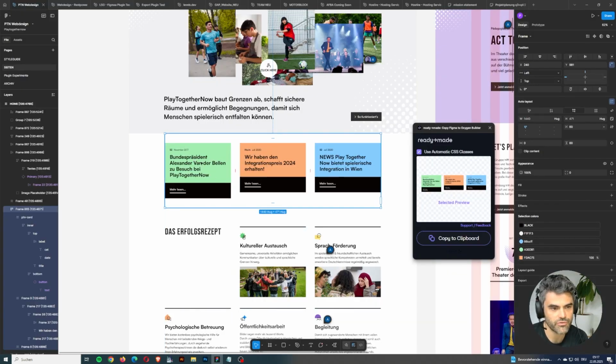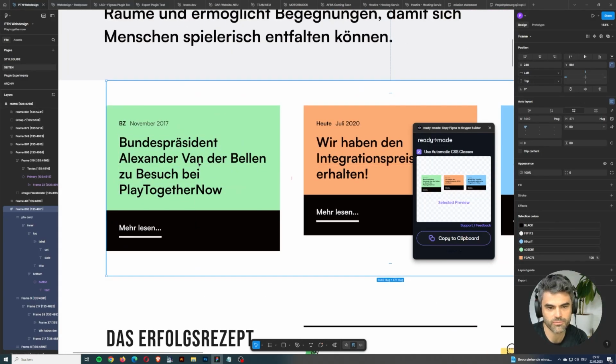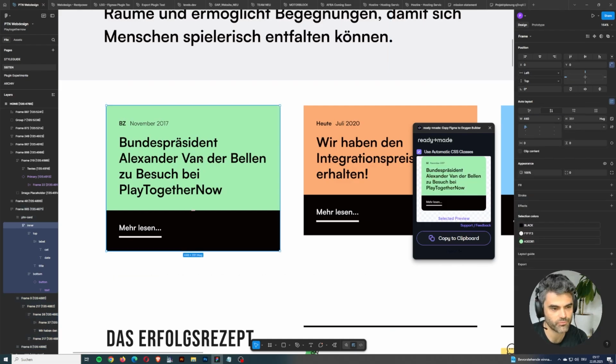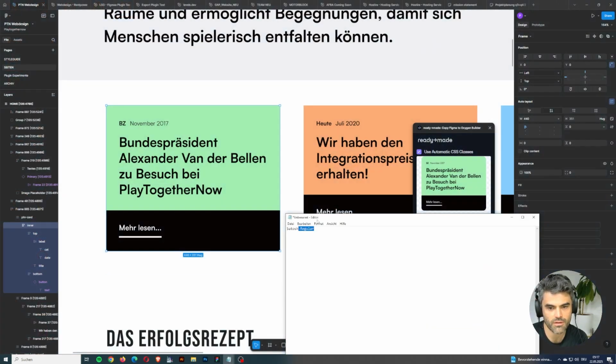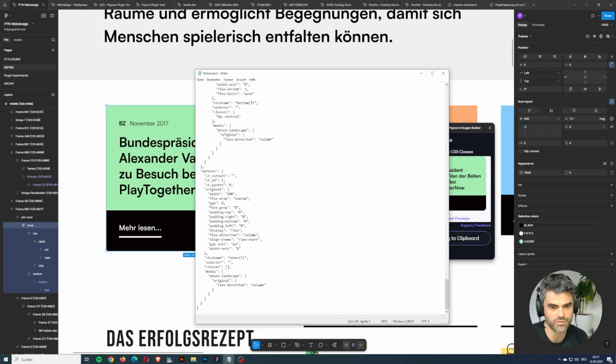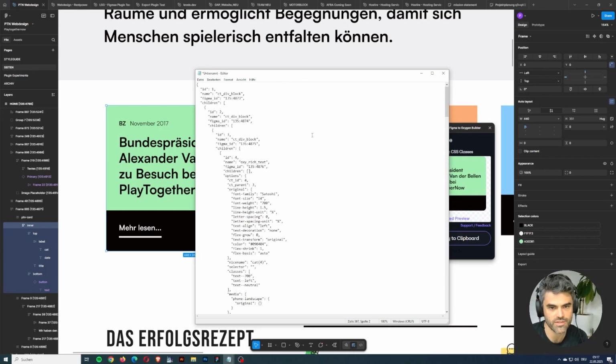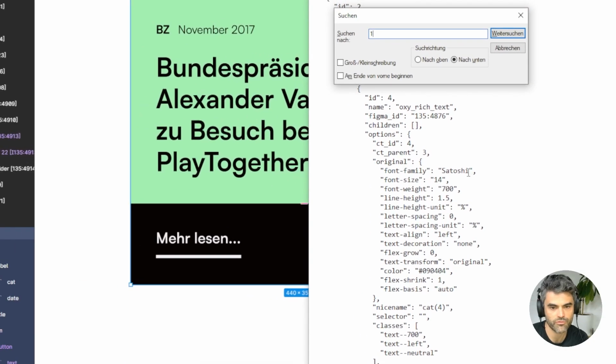I will also show you why this works or does not work if we don't have matching fonts. If I copy to clipboard here and paste the JSON that came out, you can see font family is Satoshi, and if on my page this is called anything else, really, it won't work.